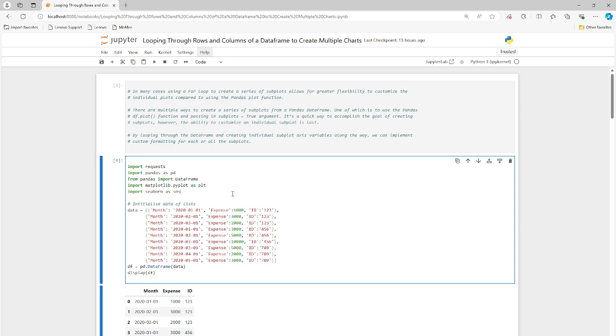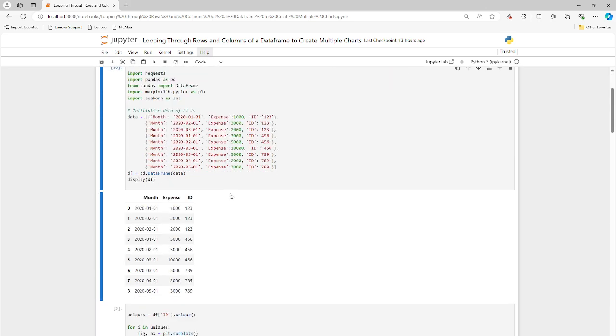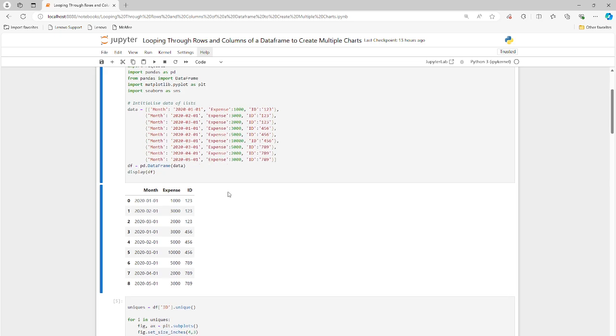And then again, in the Pandas world, sometimes you just can't create subplots. There's no customization for that. All control is lost at that level, right? But this method of looping through either columns or rows allows you to customize these plots and do some really cool, really interesting things pretty easily.